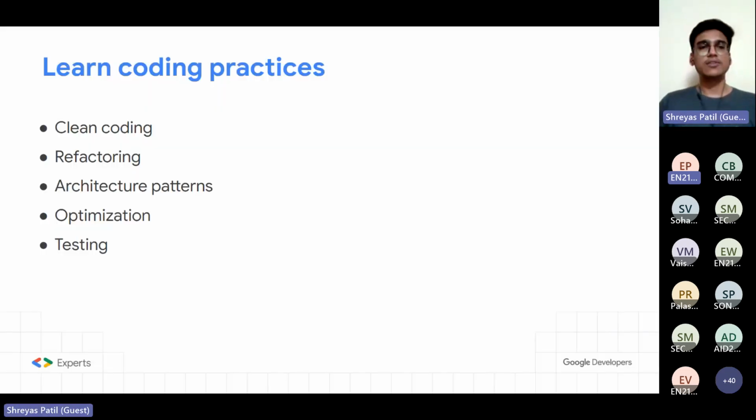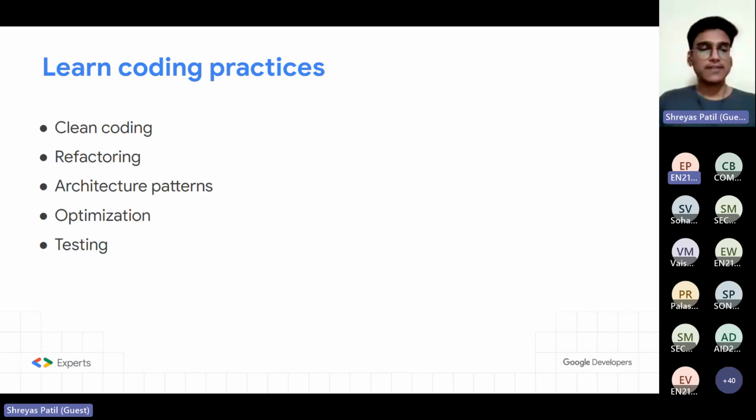And these are some coding practices, like you should write clean code. Clean code means you should write code in such a way that another person is able to understand it. For example, let's say you write a piece of code and show it to your friend, and your friend says he is not able to understand your code, then it means you have written bad code. It is not understandable to anyone. So you should write code in such a way that when you show it to someone, even if they are not familiar with that programming language, they will be able to get the flow of what exactly is happening in that piece of code.